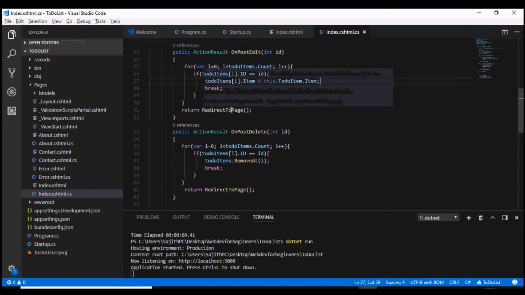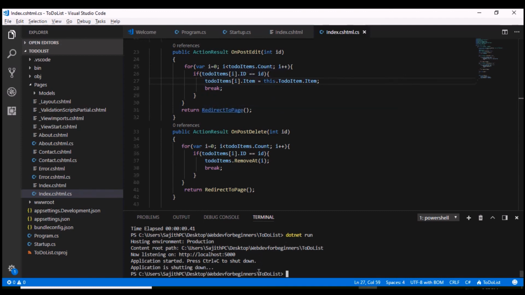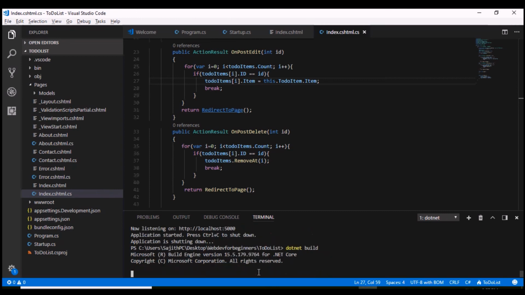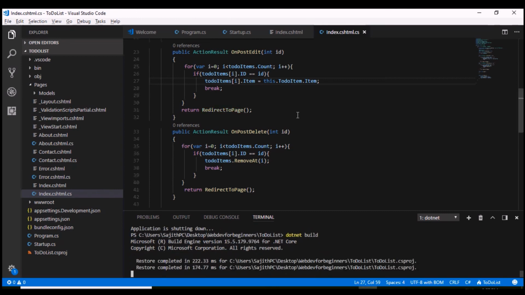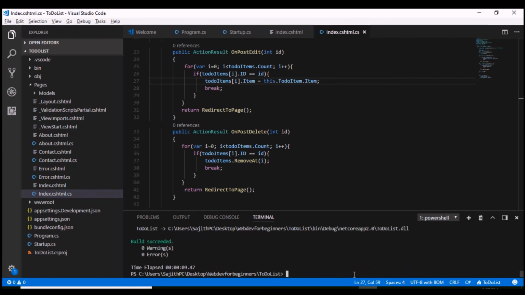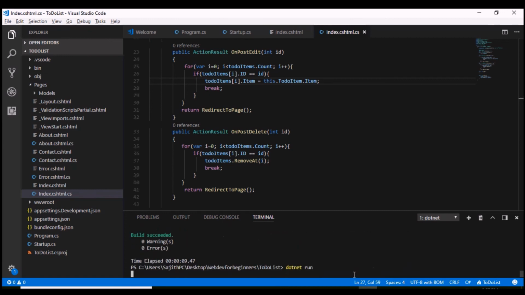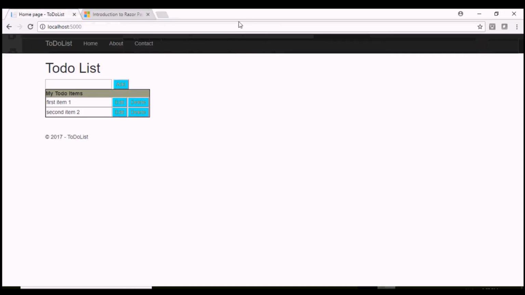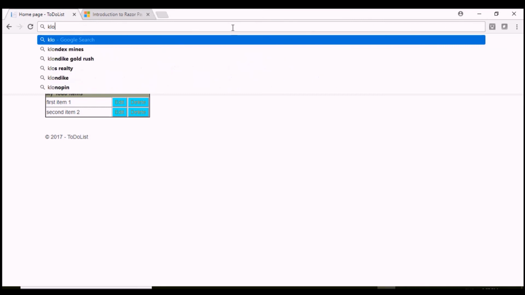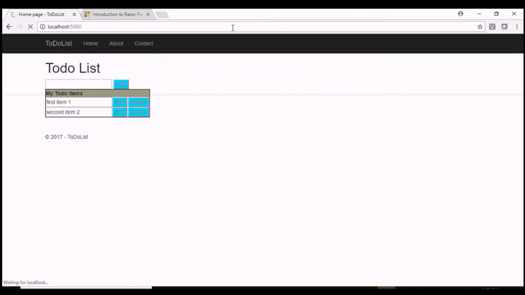So let's start testing the edit functionality. Do a dotnet build followed by dotnet run. Once that's done, let's go to the browser and type localhost 5000.